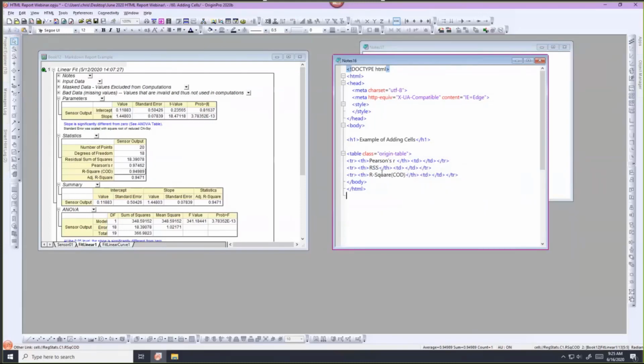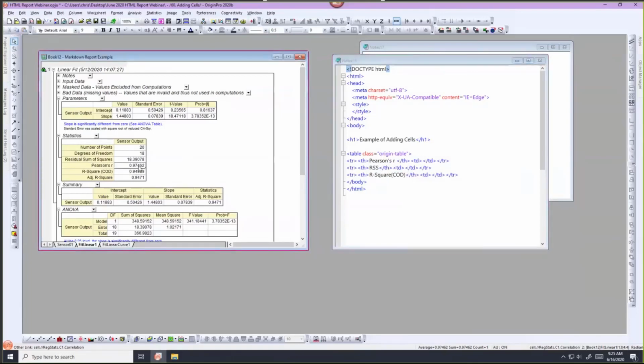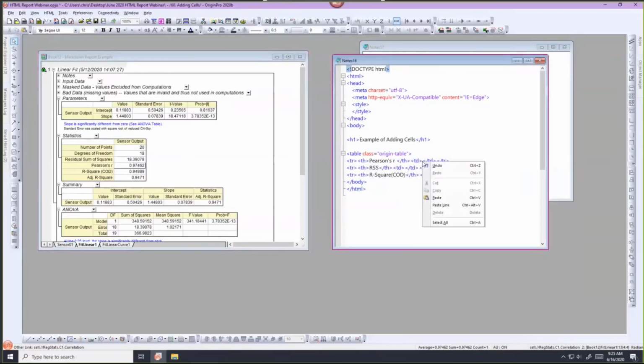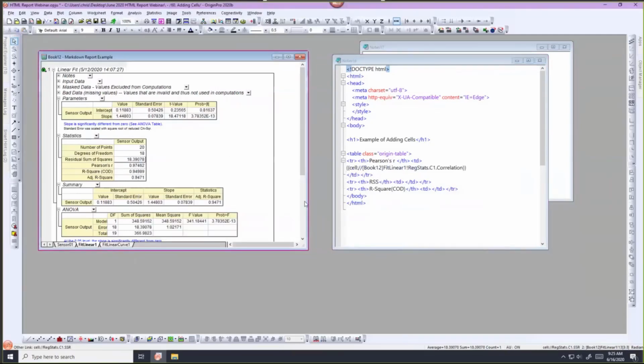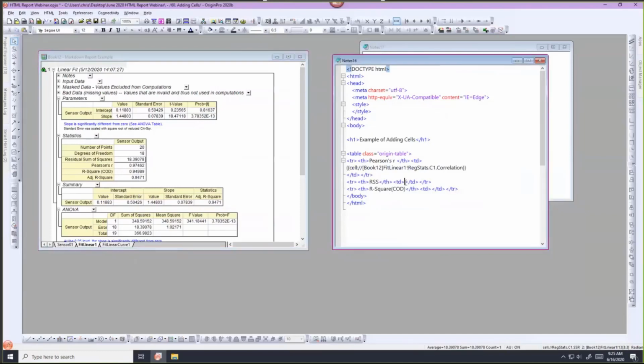So let's go in with Pearson's R, copy it, come into my TD. In HTML, the data cell is a TD element. So I'm going to come into this empty TD and paste a link. I'll do the same thing for the RSS and the R squared. Copy, paste into my TD element, paste link.